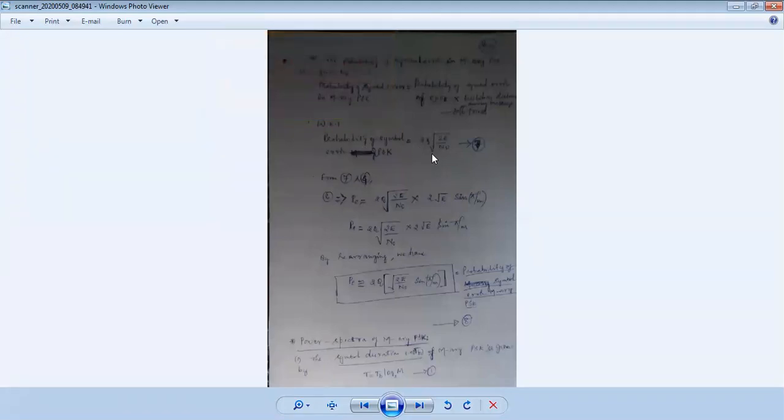Now, what is the probability of error detecting in MPSK? The probability of error detecting is 2Q of square root of 2E by N0, multiplied by that, because look back, in this signal space, for the probability of error of detecting one symbol, there is the decision boundary on either side of M1 and M2. This distance between M1 and the other point, in terms of sine pi by M, we multiply to this aspect. That gives 2Q of square root of 2E by N0 into sine pi by M. How did we get it? Please mind it, we multiply.